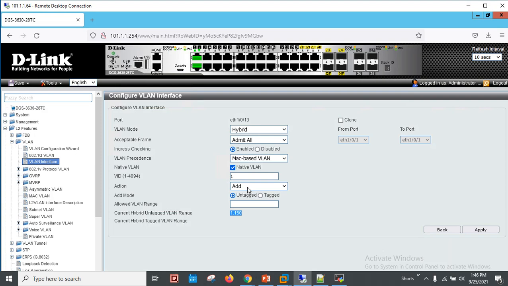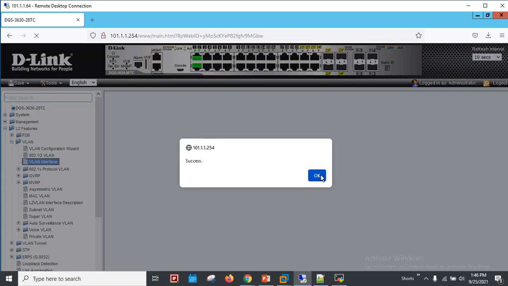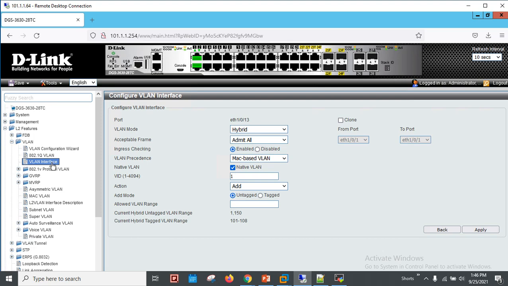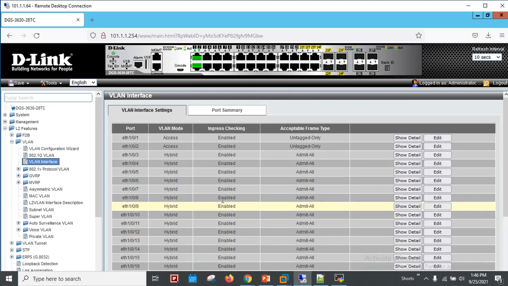I will click on add and choose tag. In tag I will define 101 till 108, because I want to tag the traffic for these desired VLANs. I will click apply.